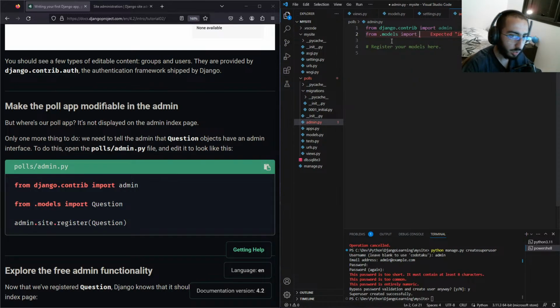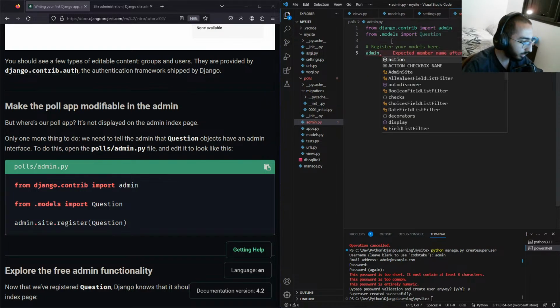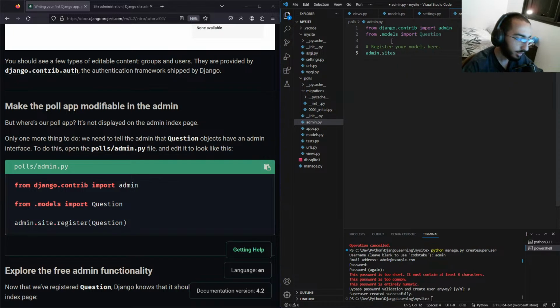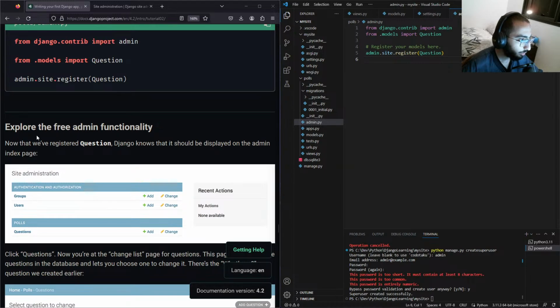Import Question. Okay, cool. And then admin.site.register(Question). So you have to register it in your admin file. And now explore the free admin functionality.